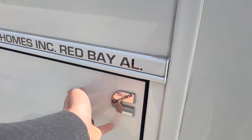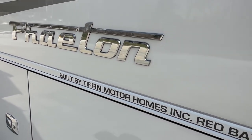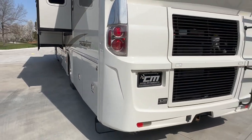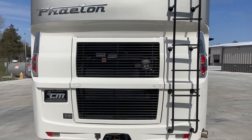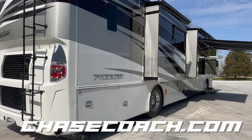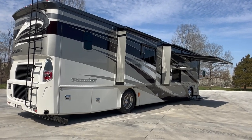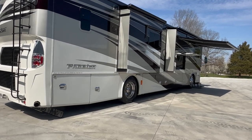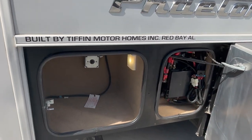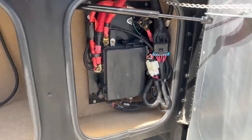Another small storage bay here on the left rear. I love their emblems — Phaeton, it's a chrome emblem raised up about a quarter inch off the coach. Built by Tiffin Motor Homes in Red Bay, Alabama. 10,000 pound towing capacity. It has the access ladder to get on the roof. I did take a picture of the roof and it's on the website, chasecoach.com. It's got three roof ACs, in-motion satellite, a skylight over the shower, and a couple of 12-volt powered vents. Powered by our friends at Cummins. Another storage bay on the right rear corner with wiring and electric accessories.